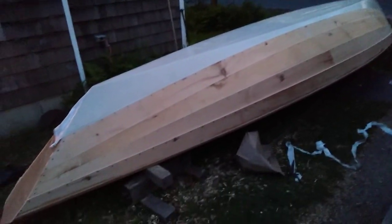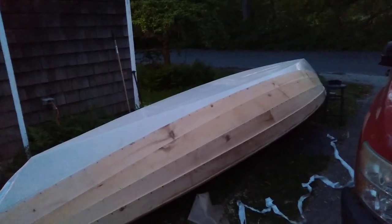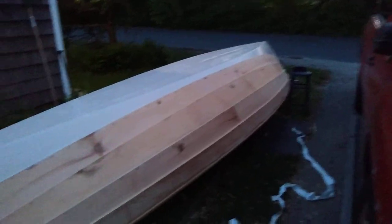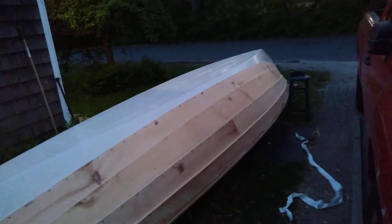The caulking went in well, and then I actually mixed some glue with sawdust and puttied the seams over the caulking before I laid the glass on.